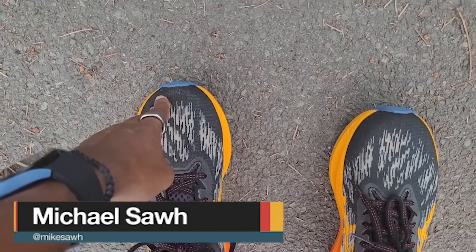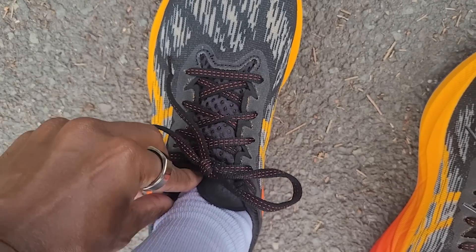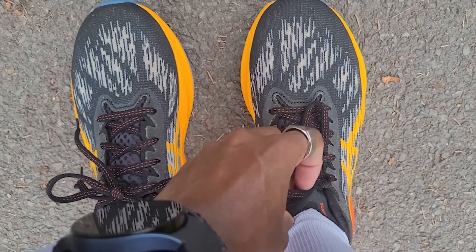Fit for me was okay in my UK size 8. The more running I've done in it, the more I've noticed it does run a little bit long — not terrible, but worth maybe going half a size down. The changes in the upper from the previous Novablast have been absolutely fine on my runs. You get a nice lockdown from the lace and tongue combination, and a nice feel from the midfoot and heel as well.